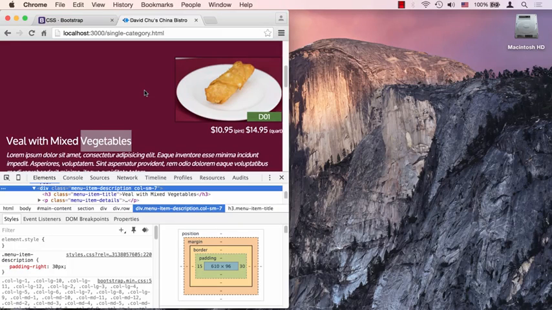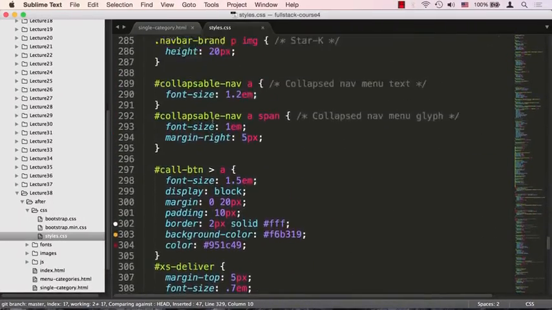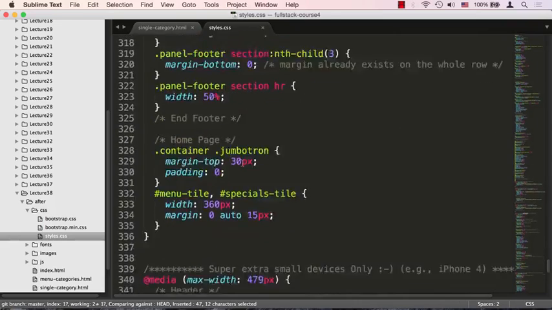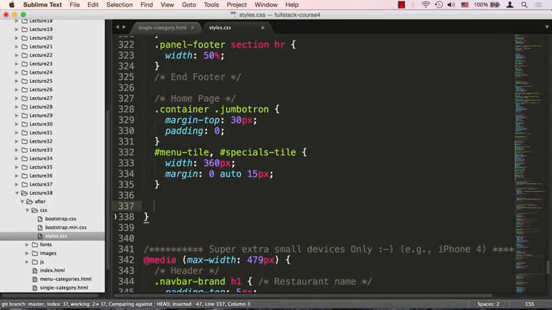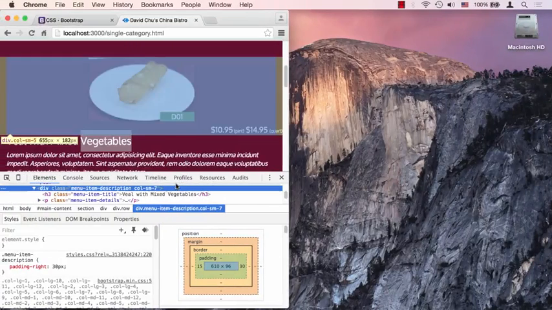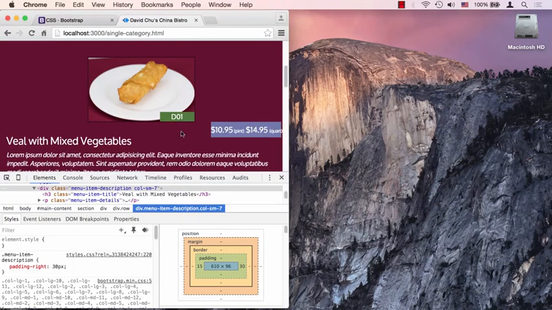Let's go back to the code editor. Inside of our extra small screen size, inside of that media query, we'll go ahead and write some styles. So first of all, the menu item photo, that's the first one, that's the actual picture. What we're missing there is margin right being auto instead of negative 15 pixels. So if we just do that and go back to our browser, very good. We can see that this is now aligned properly. Now this is still sitting to the right, but that's probably because we just need to center it on the screen.